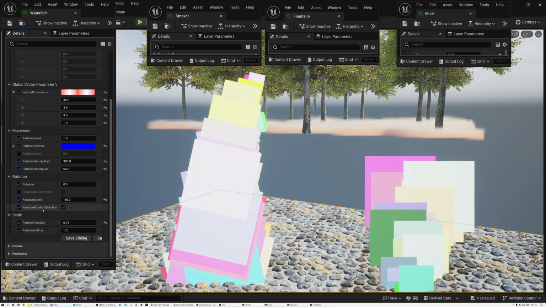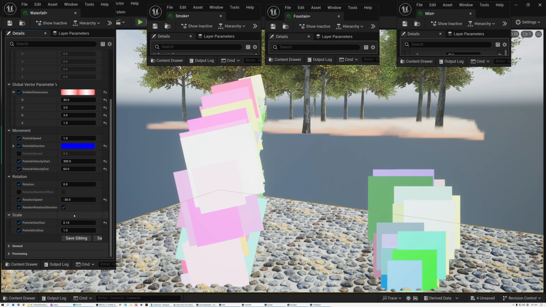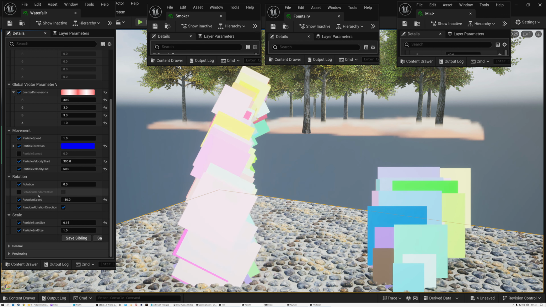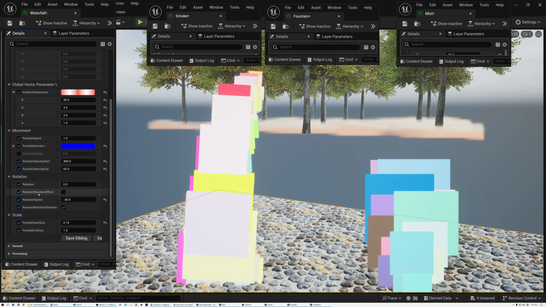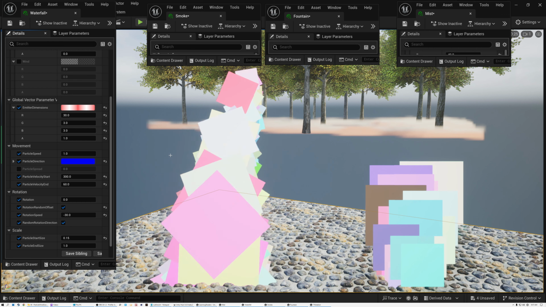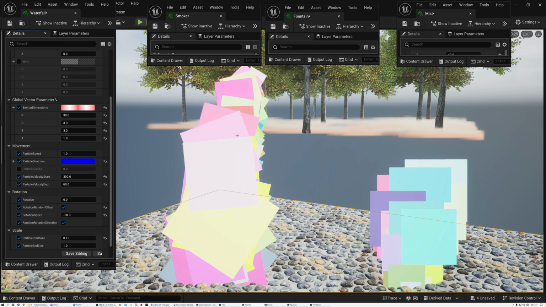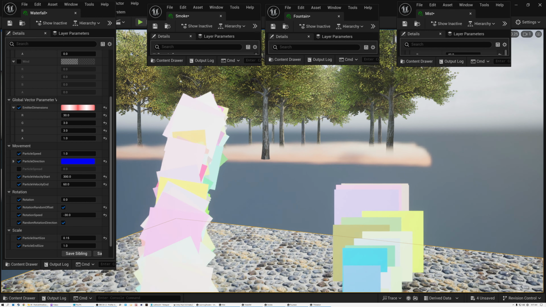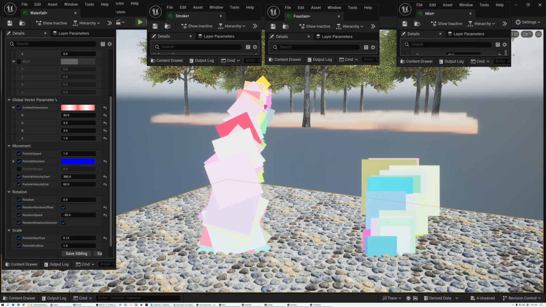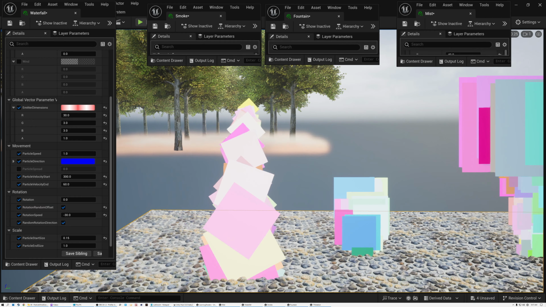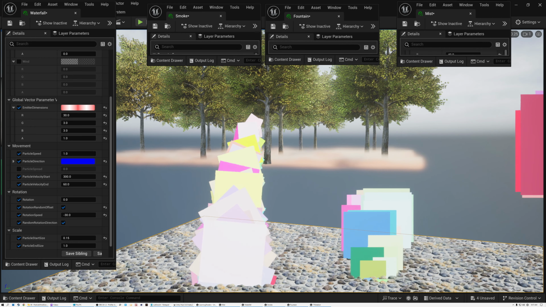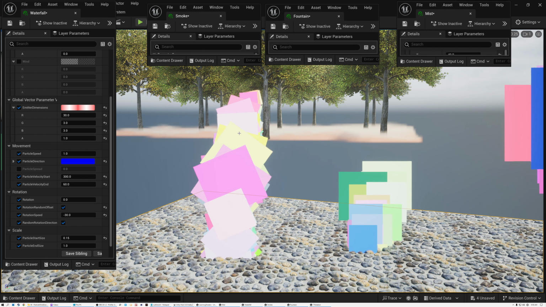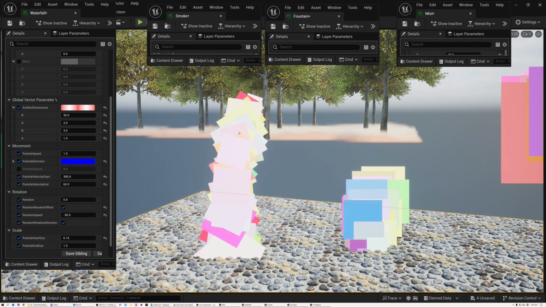So we're going to turn on random rotation direction so that some of them will rotate clockwise and some counterclockwise. And then we're going to also turn on random rotation offset so that each of them has a unique starting rotation that we're giving them. And now you can see for our fountain, we have a much more dynamic looking effect. We have our particles kind of all randomly rotating instead of just being static and all lined up with the camera. So we've got a particle effect that is a lot more interesting to look at.